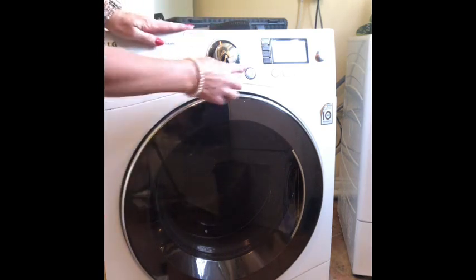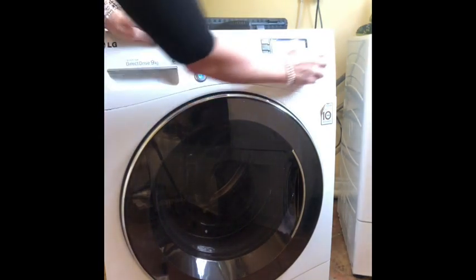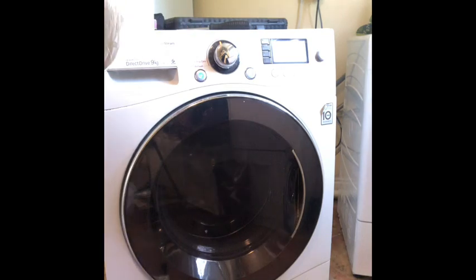Okay, I'm going to stop that now. Only reason I say that, I am actually going to put it on a higher spin cycle, because I want to test it at its fastest. So there we go. It is spinning, but very slowly at first, but it does this because it's only 1 minute into the spin cycle, the new spin cycle. Oh yeah, baby, we have lift off. It's spinning. Yes!